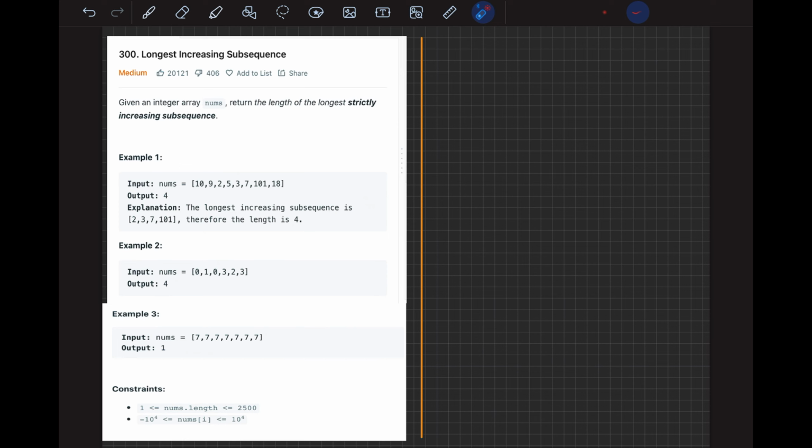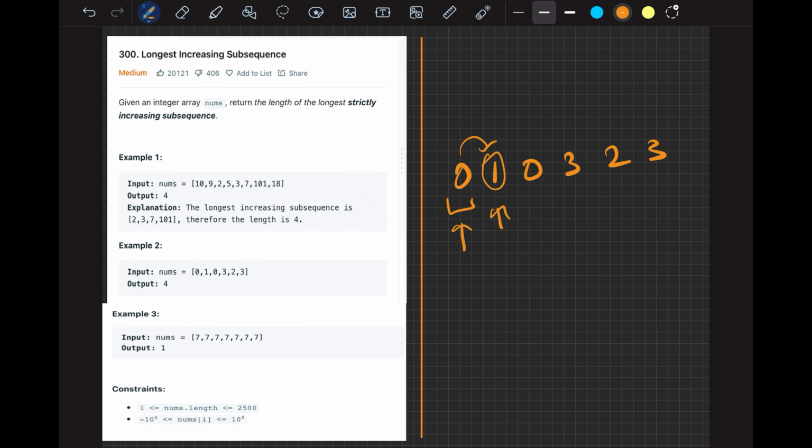So let us try to solve this question. What should be our approach? What should be the naive approach? For example, in the example 0 1 0 3 2 3, initially we can take 0. Then in the next iteration we have to decide whether we should take 1 or not. If we take 1, we can, because clearly 1 is greater than 0.